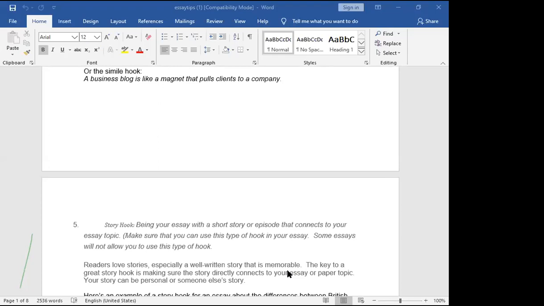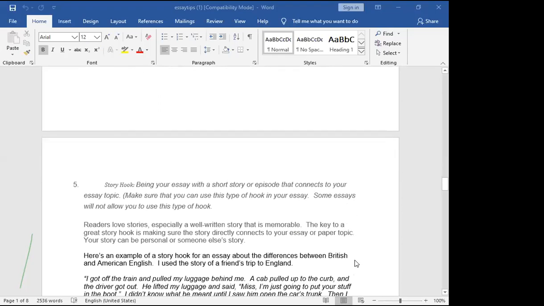Readers love stories, especially a well-written story that is memorable. You can remember it. Remember, sometimes you are asked to write a story you have read. Why are you able to write that story? Because it was a memorable one. It is a story you still have in your mind. Even those of us who are moviegoers, there is that particular movie you'd want to watch again because it was memorable. It captured your imagination, and the imagination of those others who watched it along with you.